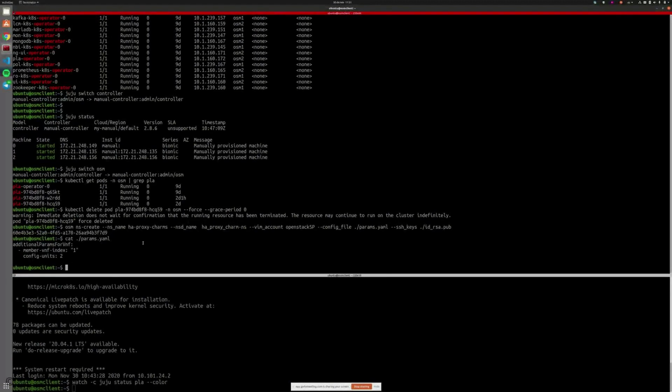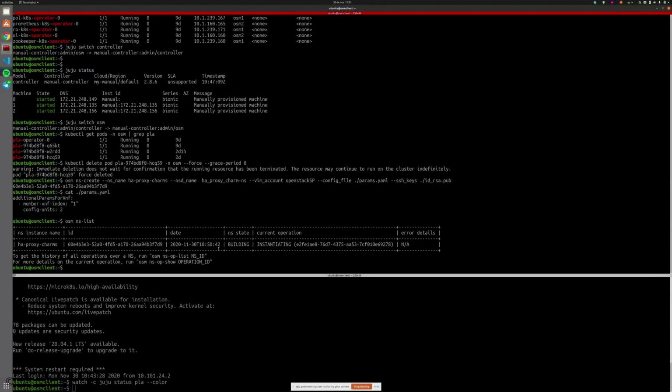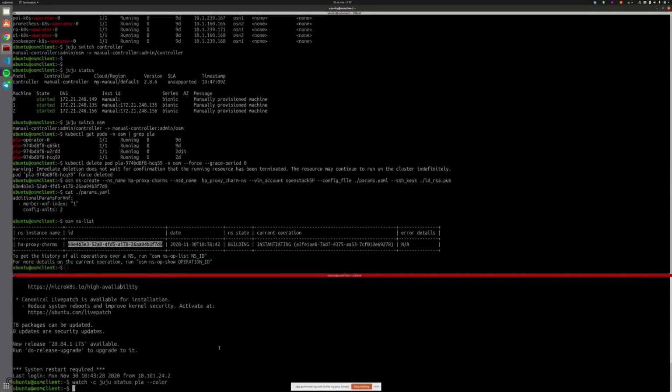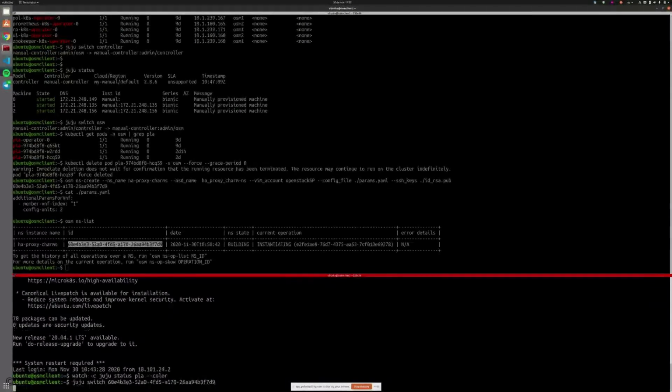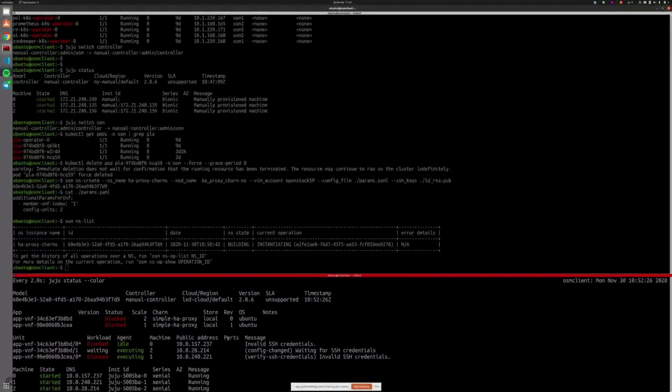So while the network service is created, I want to show you this params.yaml. You can see this field, this config unit, that is equal to 2. This means 2 charms that are high available for the charm that is in VNF member VNF index 1. So here is where we are telling that we are going to use high available proxy charms.